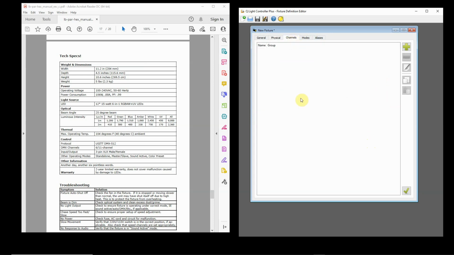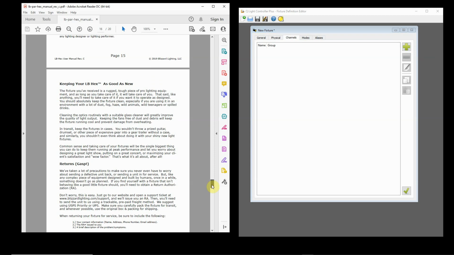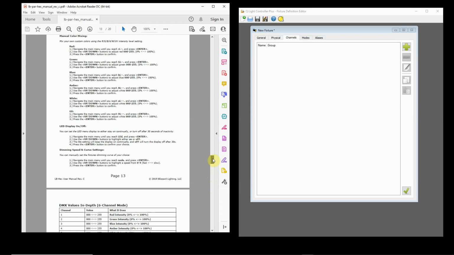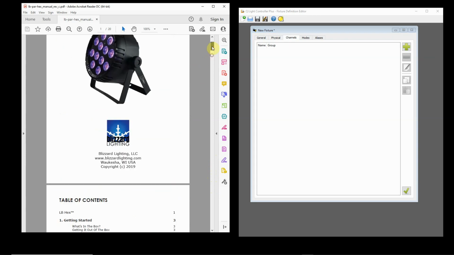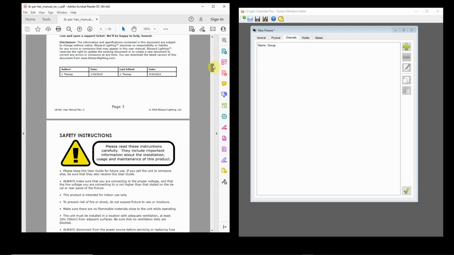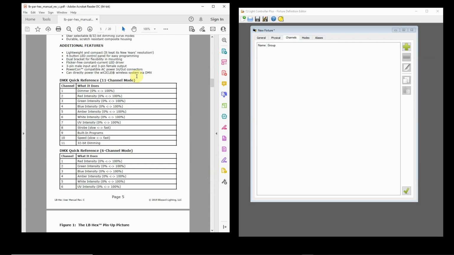Now we get over to the important part, channels, and we're blank here. Usually if you look through the manual somewhere, you will discover where it discusses channels and what each one does. Now, I think in the beginnings here somewhere they discuss channels and talk about it. And this particular light has 2 different modes. So it can operate in 11 channel mode or 6 channel mode. So depending upon what you set the light at, and there's probably some kind of a setting on the light itself, whether the light is going to operate in 6 channels or it's going to operate in 11 channels.